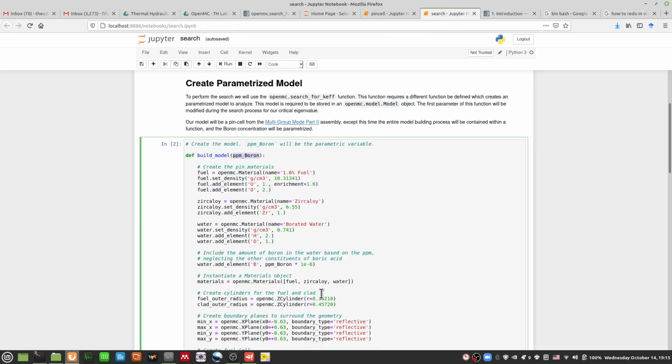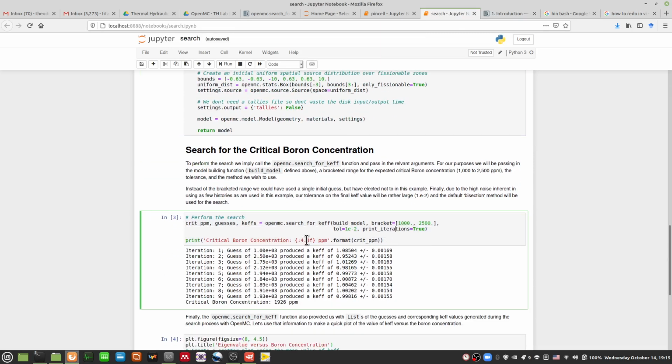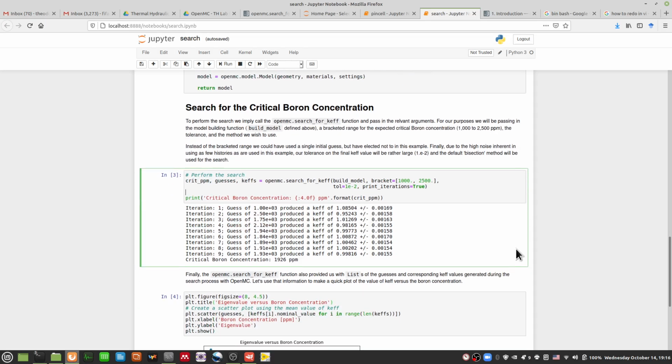Over here inside the notebook, we'll need to start typing all of this in. So how does this work? We have this thing called crit ppm.